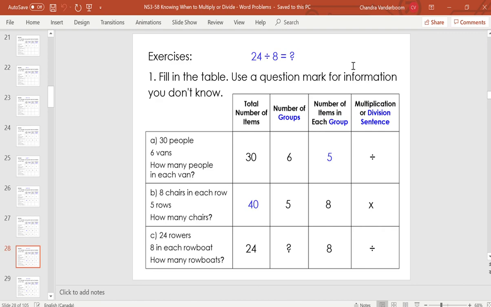Again, if you're not really great at skip counting these bigger numbers, that's fine. You can just use a piece of scrap paper and draw dots or lines. That's fine. Because we can do it a little faster here, we'll just do skip counting. But when you're doing the work yourself, if you need to draw dots or lines for doing the skip counting, you're perfectly allowed to do that. Let's do our skip counting by 8. Fists up, fingers ready. We have 8, 16, 24. How many fingers? You should have 3 fingers because 24 divided by 8 equals 3 rowboats altogether.